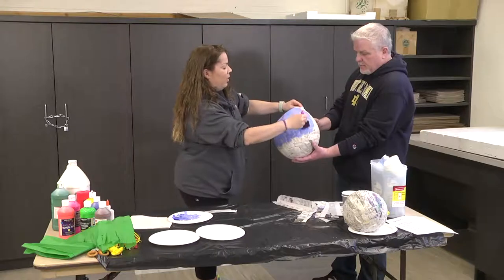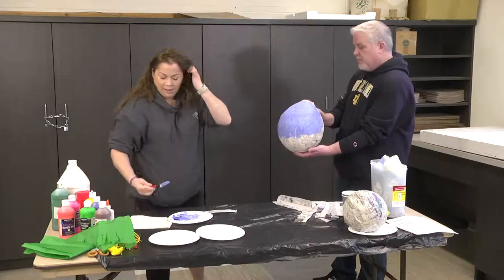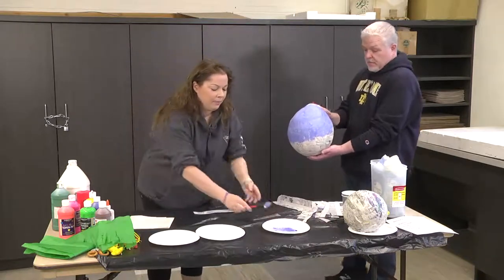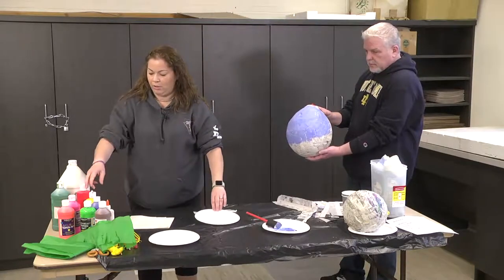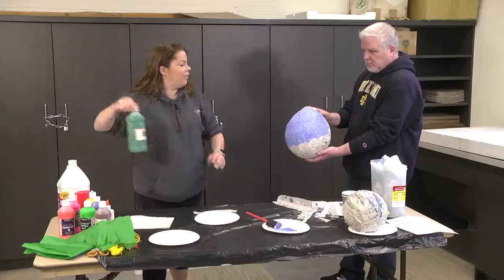Okay, so one side we are going to make a flower scene. So what color should we make our first flower? Mr. Jack, what color do you think we should make our first flower?